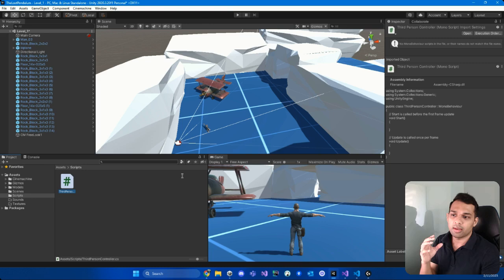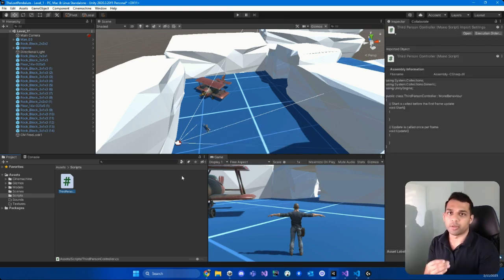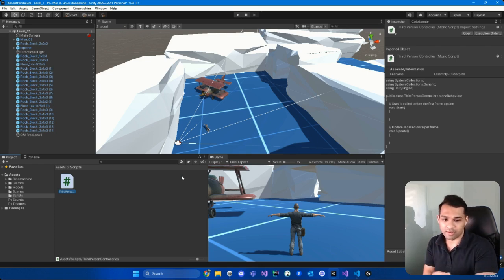So this is going to be responsible for any and all kinds of movement when it comes to the player, right? So jumping, moving in multiple directions, rolling. I can't think of any other movements. So those are going to be the primary movements that the player is going to have. Apart from that, we're going to also come up with a separate script for maintaining player stats like health and ammo and things like that. That's for another video, but in this one, we're just going to focus on the movement only.